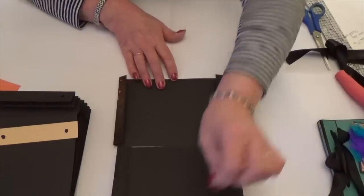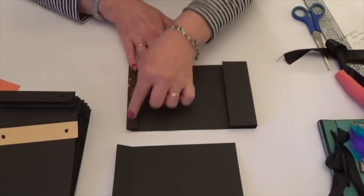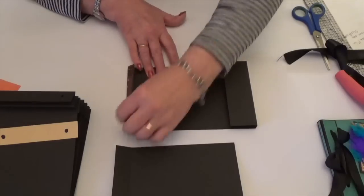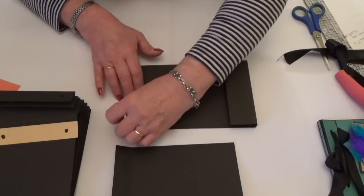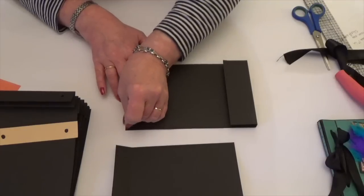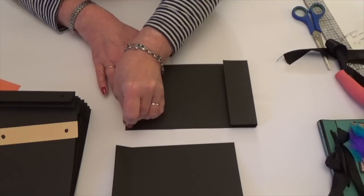So let's do that. Just use double-sided tape to do that. Let's remove the backings. Can we do it really quickly? No, I think the battery's going to run out on the camera.